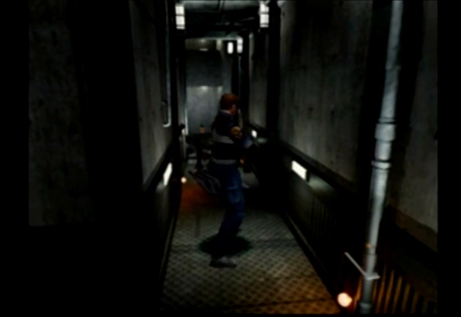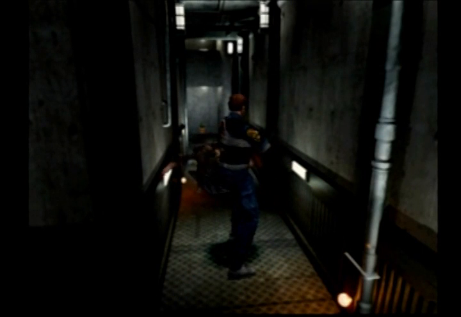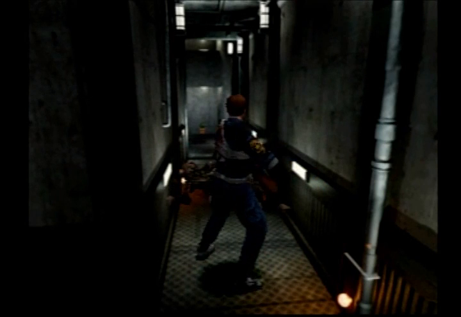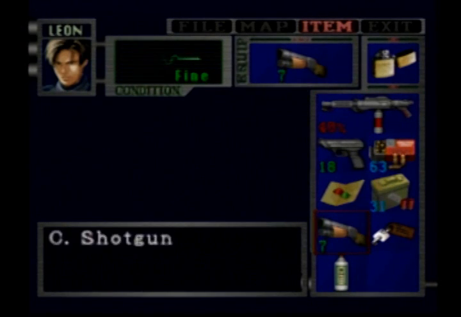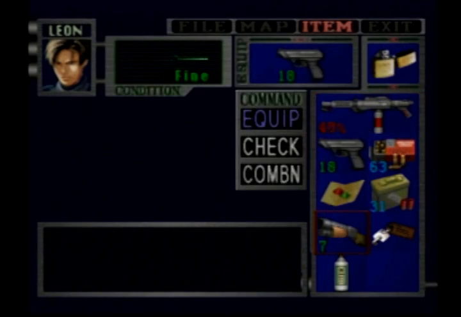Then I thought that we were going to bring that up here. Hey, pal. Oh, that's right. That just made me jump. I forgot about him. There we go. Now another one. Come on. Alright. Leon. Thank God for shotgun shells. Now why do you always switch back to... Oh, that's right. Gosh. There's another one.